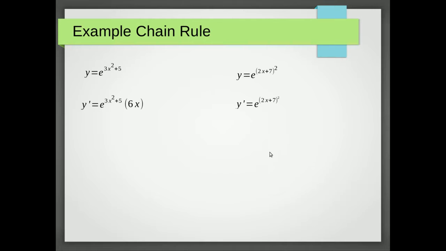And it's just a bracket, so we know what to do. We're going to times by 2, take 1 off the power, and then multiply by this differentiated, which is another 2, which gives us this. So we've got 2 times 2 is 4, so we have got 4 times (2x plus 7) times e to the (2x plus 7) all squared.